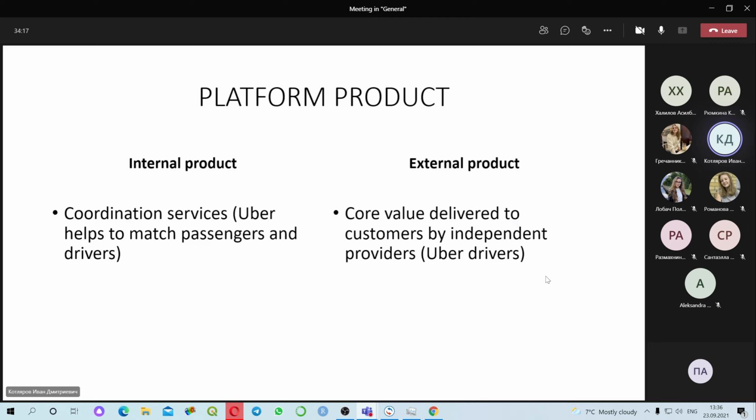Not really. Can you be more precise, please? Okay, no problem. Look, in case of Avito, what do we have? Have you ever used this platform? Yes. Okay, what have you bought, if it's not a secret? Nothing, but I have visited. Okay, I see. In case of Avito, what do you get?